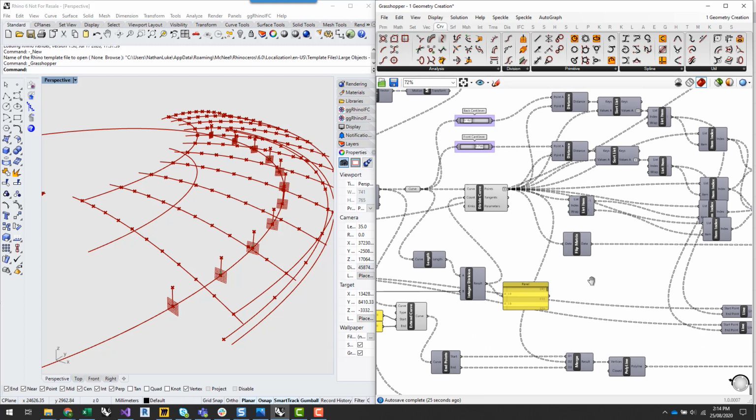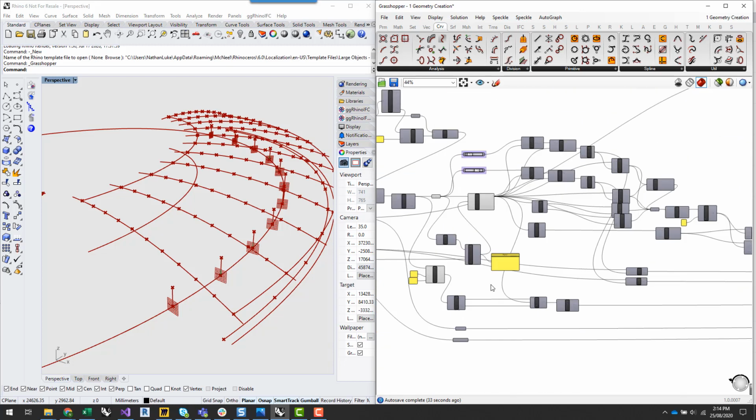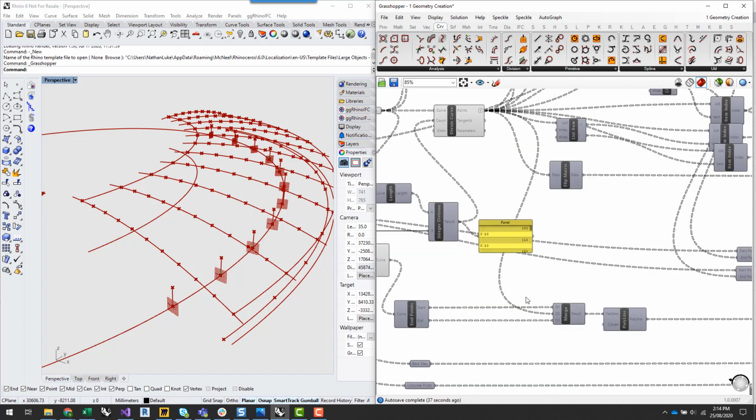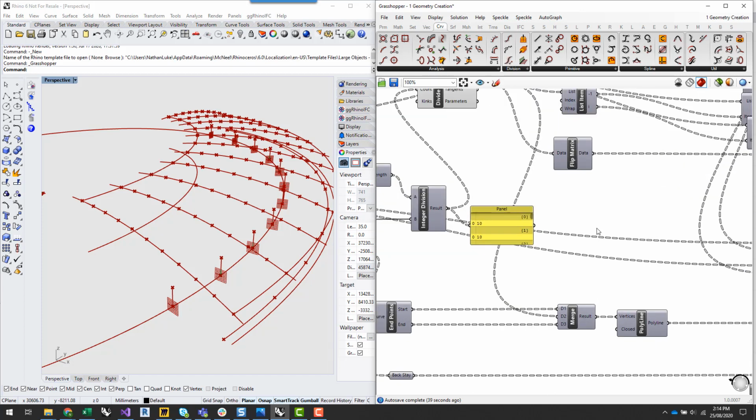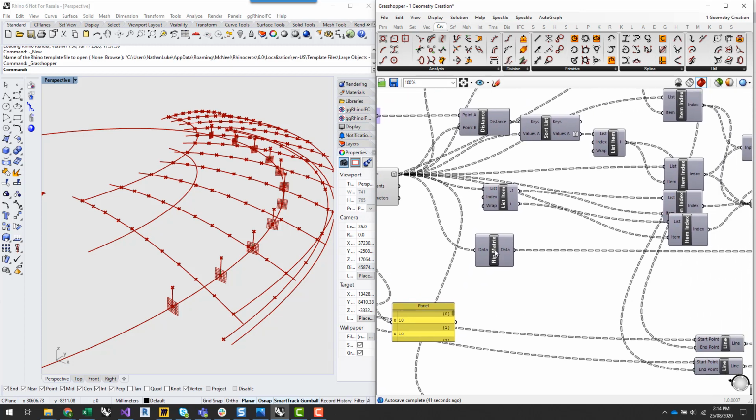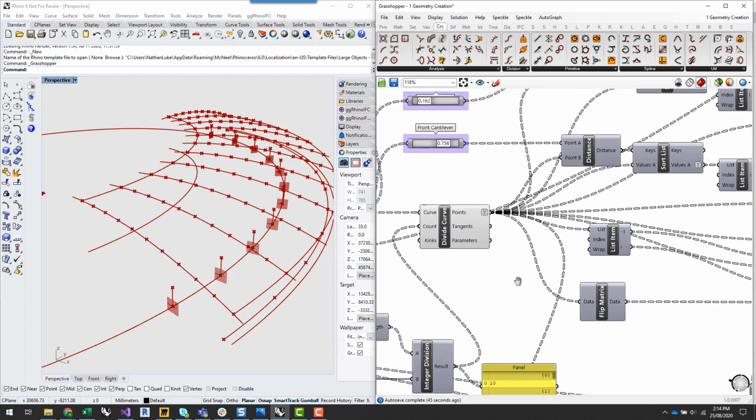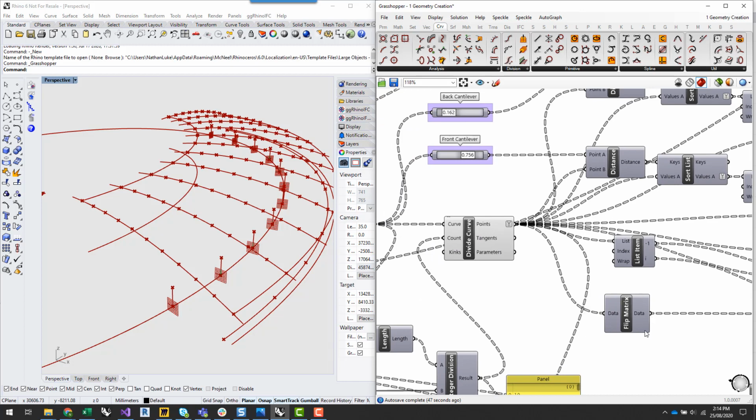So the first thing I will do is define my purlin lines. In order to do that, I need to get the points which are coming out and perform an operation called flip matrix.